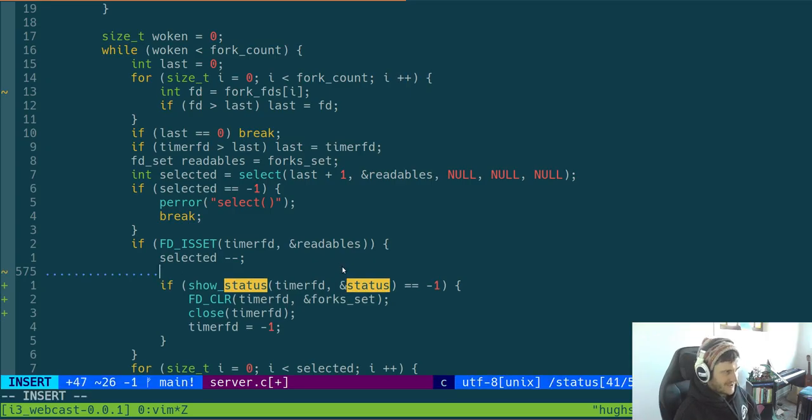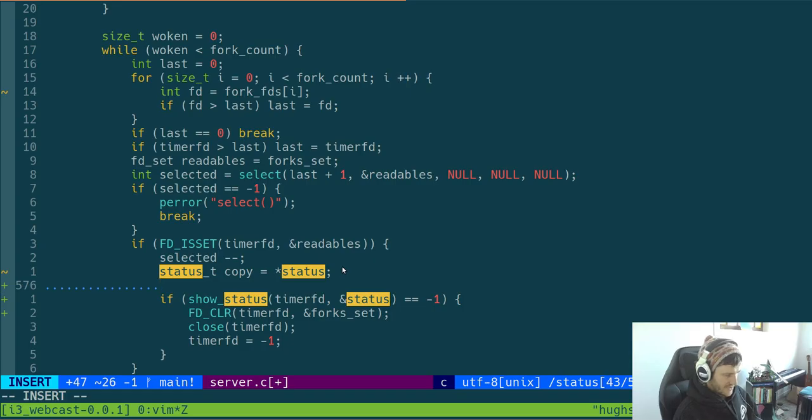Here I think I want to make a new status, which is the same as the pointer of the current status. So it basically takes a snapshot, and we will go copy.timer_fd = timer_fd, because we don't really want that set on everything.